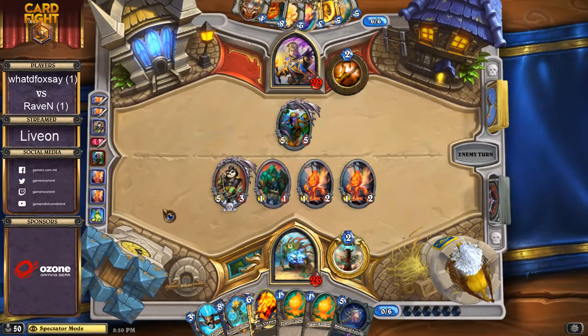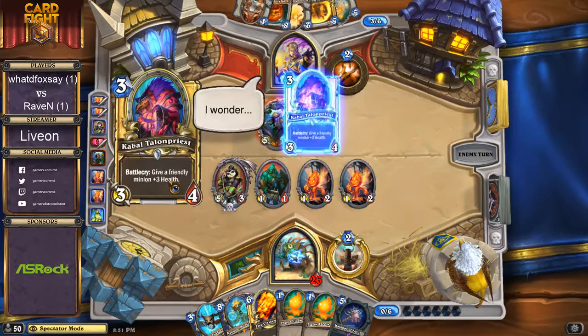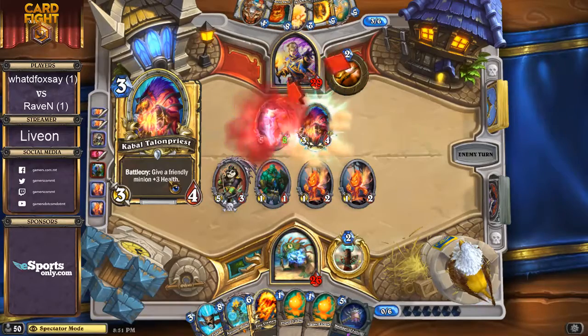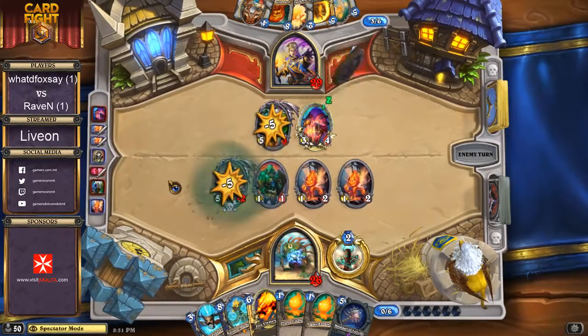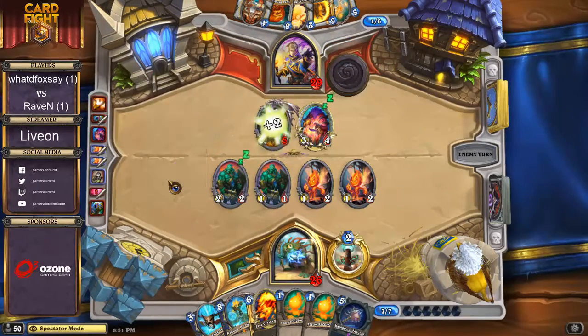6 mana, we see Lara. Fox could clear the board here, trade his Elite away and play the Holy Nova, but that seems very expensive, more than needed. So I think the play here is to play the Talon Cattle Priest on a 5-8, traded into the Aya, and heal it, just like this. I really like this play.